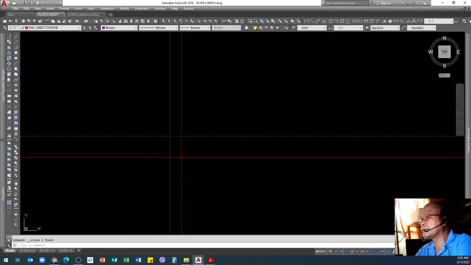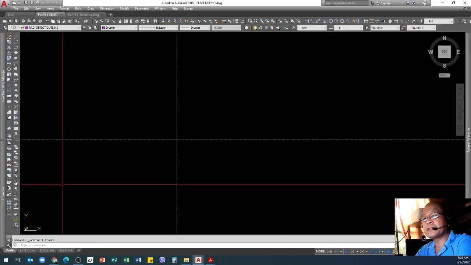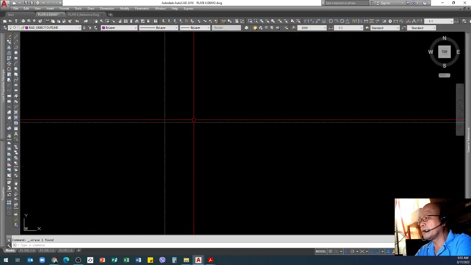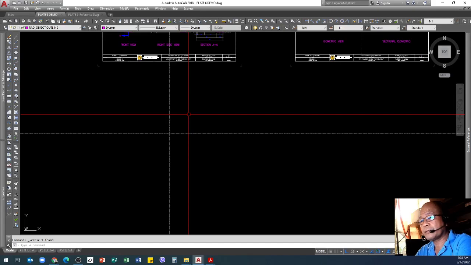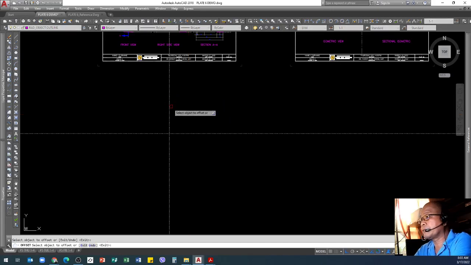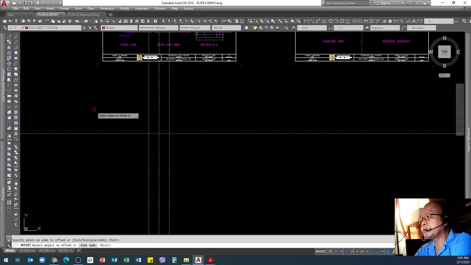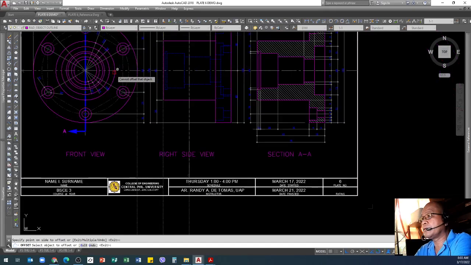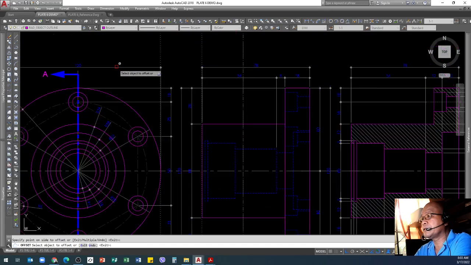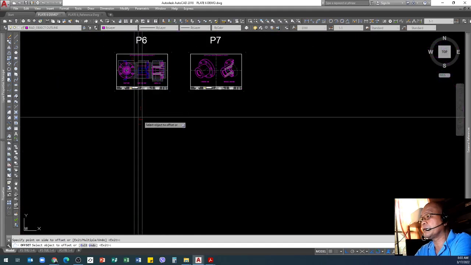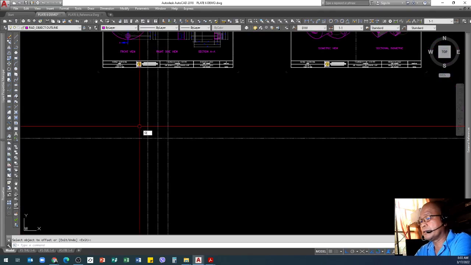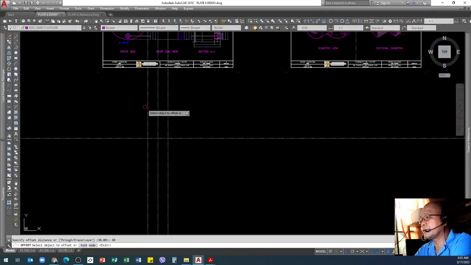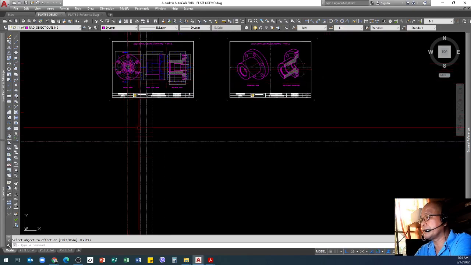Okay, so this will be my guide. So based on the reference, I need to offset 30 to the left, another 30, and to locate the center line here, the distance of that is half of 120, which is 60 offset. Okay, so that will be the center of my circles here.